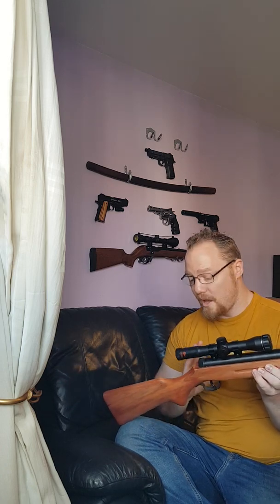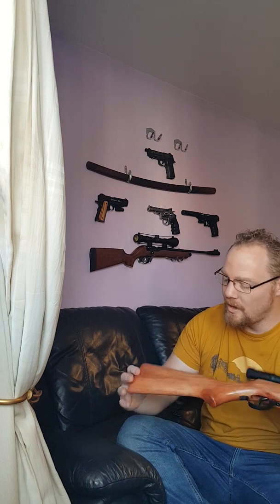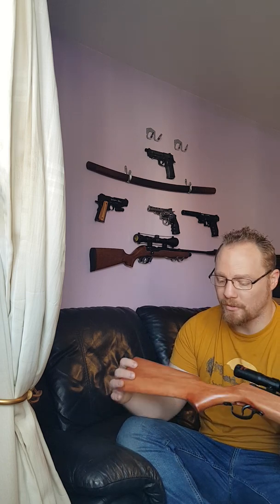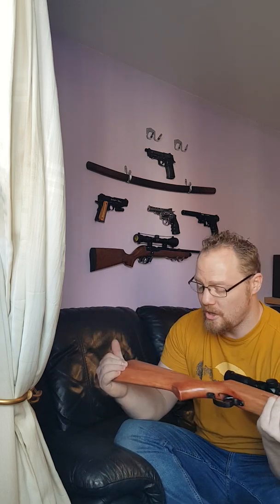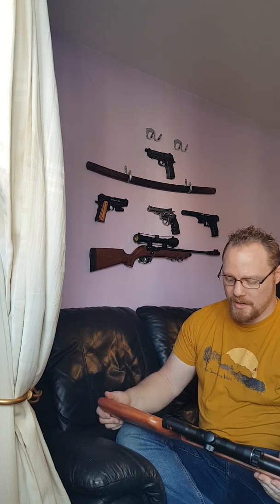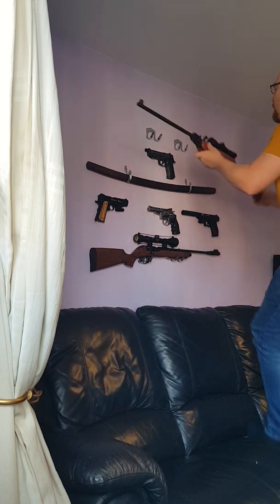It's all sighted in. It's very accurate. It's fairly powerful. And it works nicely. All I did was rub it down, give it a nice coat of varnish to freshen it up, and the wood that was underneath the original thick varnish is actually quite nice wood, so it came up quite nice. It's chambered in .22, so it's a .22 air rifle, and that's about it for this one. It's a single shot, break barrel, .22 air rifle, so yeah, quite a nice one. Again, it's a spring-loaded one, so there's no gas or anything in this one. So pop this one back up.